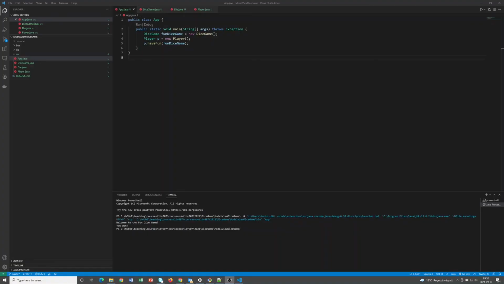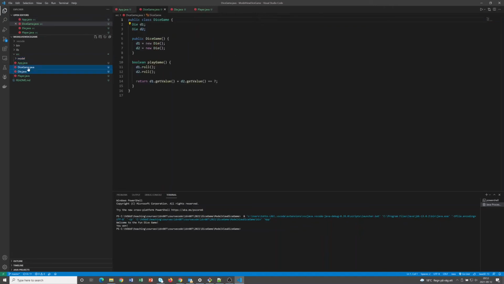Now let's restructure the code also so that it conforms to our actual design. And to use packages in Java, you simply create folders. So we create the model folder and then we move our model classes into this folder. So dice game and die.